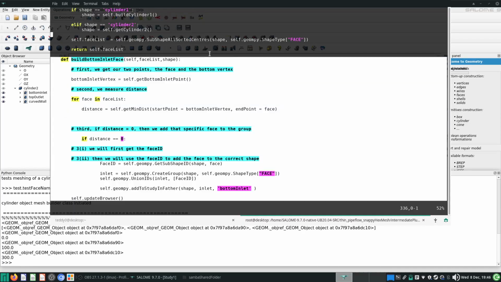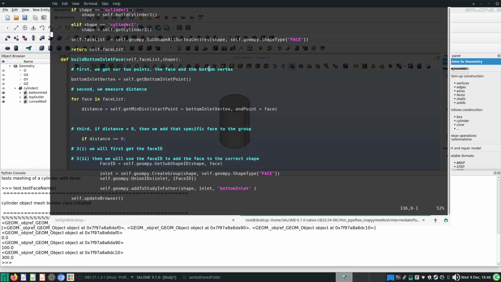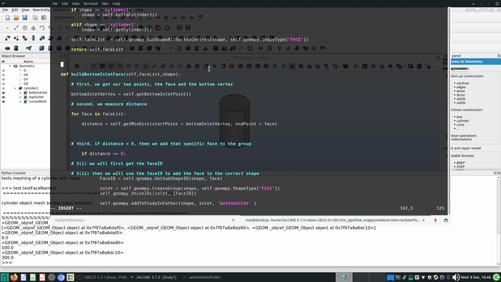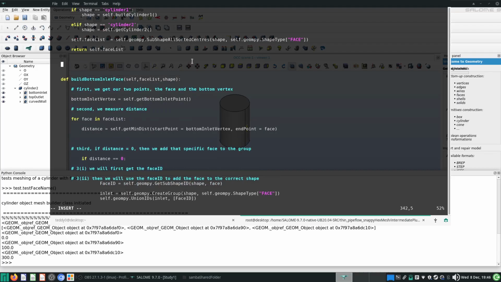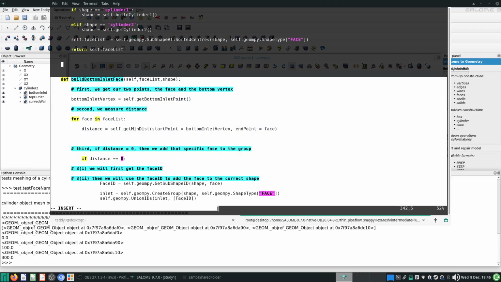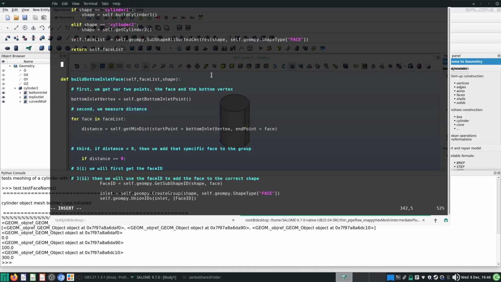Basically, a wrapper is a function to call other functions. This function requires a face list and a shape by default, so I'm going to have some wrapper functions here which call on these functions, so I don't have to modify these functions at all.